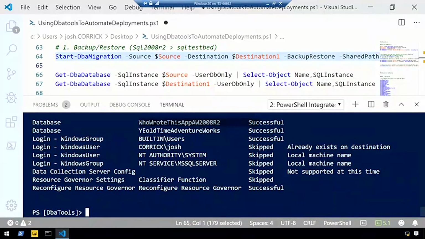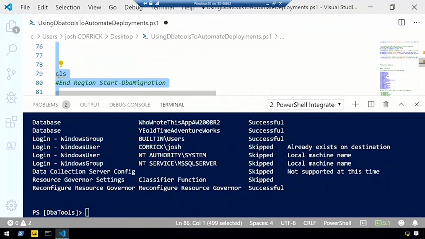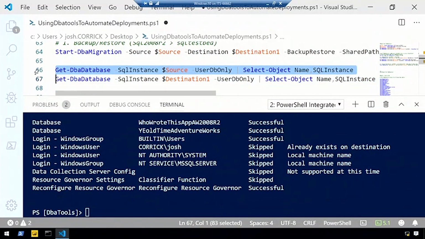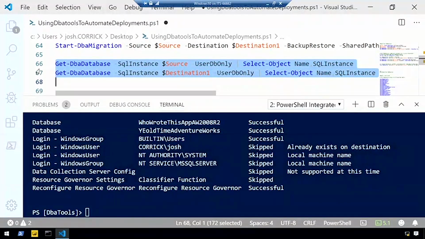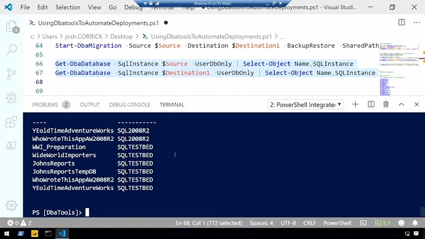So if we now look at our two database instances, and I didn't want to do that, man. That's the one thing about this, it scrolls super fast. We're going to look at our source and at our destination and just pull back what databases exist, right? Since this was a backup and restore, the database instances are untouched in some regard over on that original source server. And as you can see, they're now present on our production server, or our soon-to-be 2016 production server. So another method that is supported, the second method, is called detach, copy, and restore.